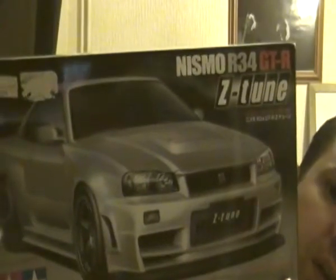Now we come to another model kit I bought a couple of days ago. I've never done this one per se, but I have done this particular model, the year before. The model before this one. And it is another Tamiya model of the Nismo R34 GTR Z-Tune. I actually bought this off of someone from a Facebook page I'm on, and got a pretty good deal with it.